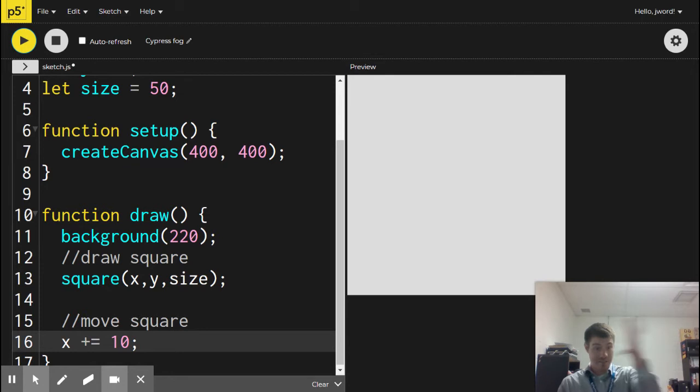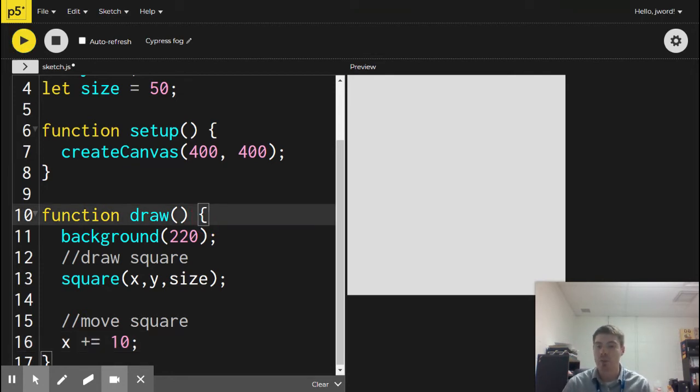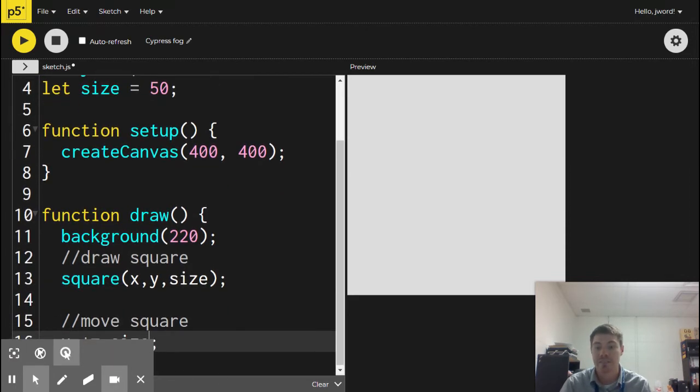So you can see the square moving across the screen here. And that actually is faster than really what I want it to be. So I'm going to change that in a second, but I'm going to think a little bit more about this number that's here. What I end up wanting is to see a pattern of all of these squares next to each other. So I don't just want to move it by a little bit each time. I actually want to move it by an entire size of the square. So I can actually just use my variable here to say size.